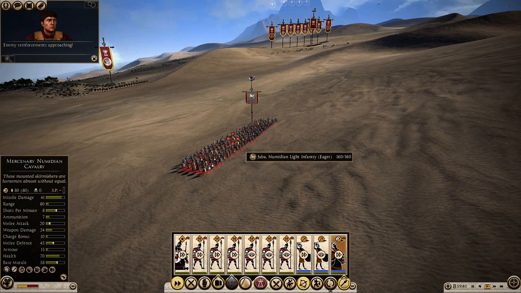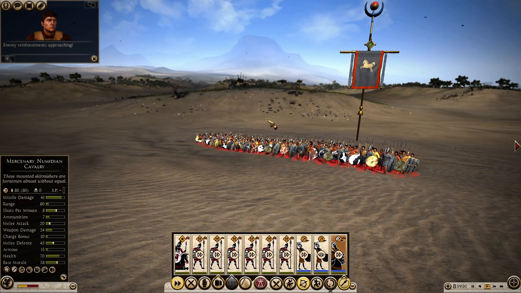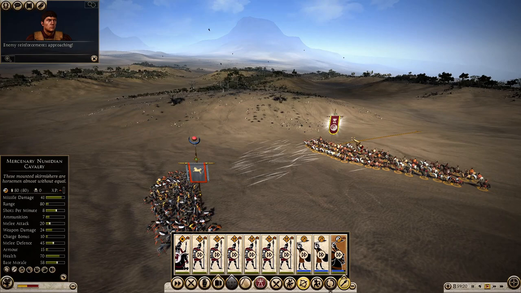Nubian light infantry. I still play with a few DLCs, but also some mods for the units. I'm not sure if it's one of the standard game or if it's a modded unit. Either way, they look pretty cool. You just need to be careful because I have no idea if they have ammunition or stuff like that.